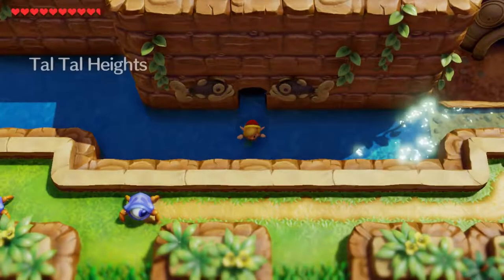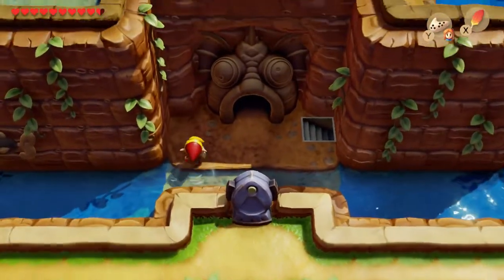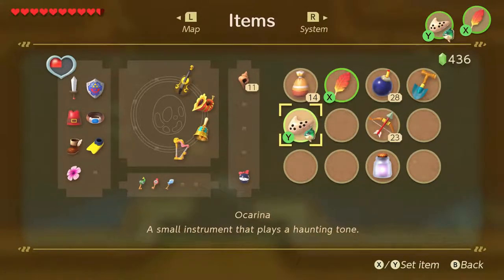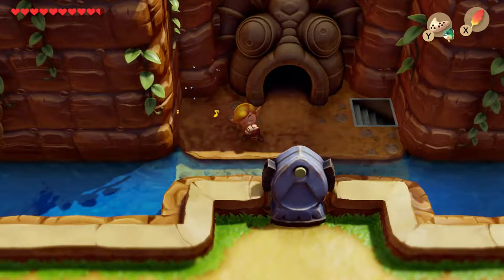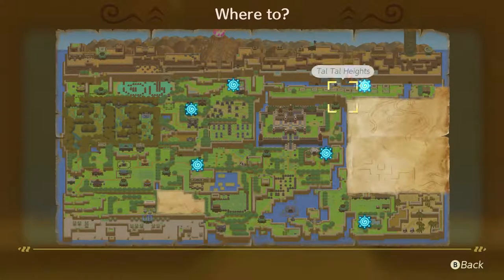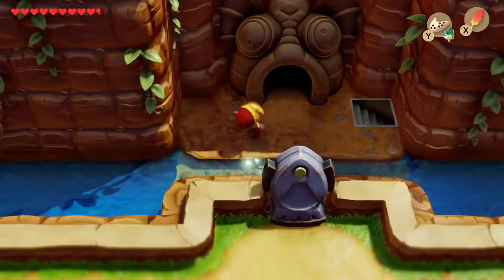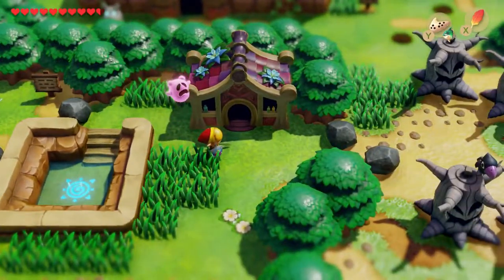Alright. So now that we have that, we should be able to warp to any nearby warp point. Let's give it a shot. To do this though, we do have to swap our songs in the inventory menu. It even has bubbles. And there we go. Not only that, we can warp to Manbo's pond, which is right outside Crazy Tracy's house, which is very convenient for us.